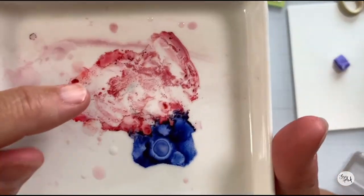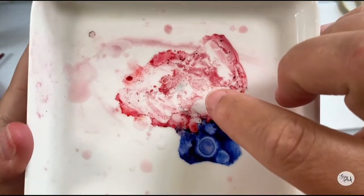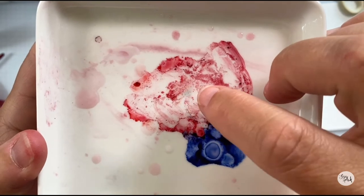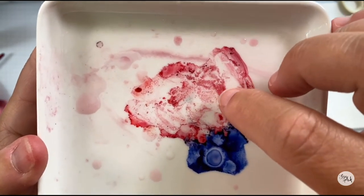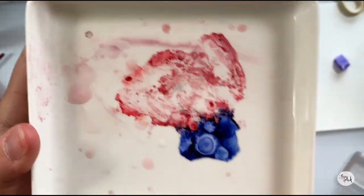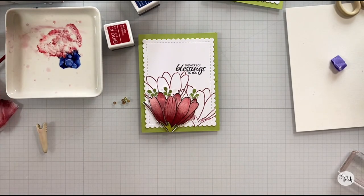Now, I'm bringing this up to show you, Catherine, this will help answer your question too. Look at that separation happening. So the dye is drying, and it gets a little bit flaky, and it separates a little bit. So that's why we're working kind of fast with this as well.